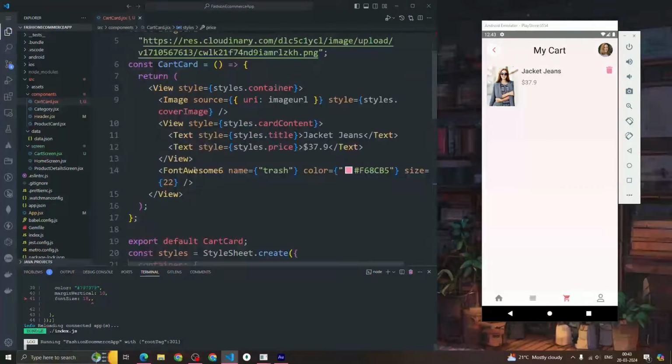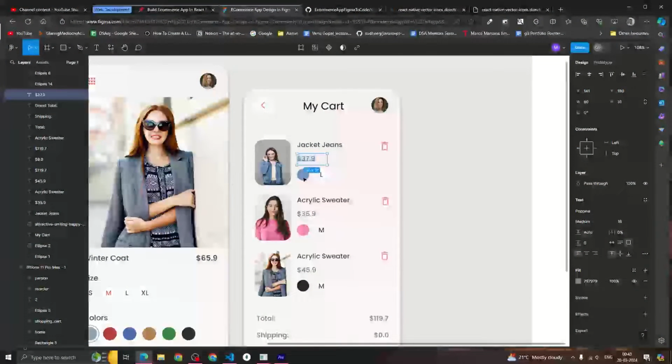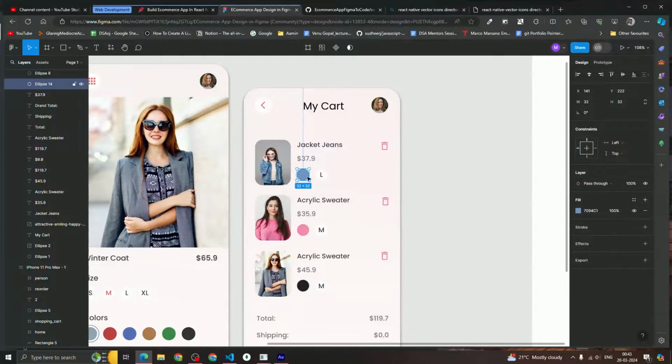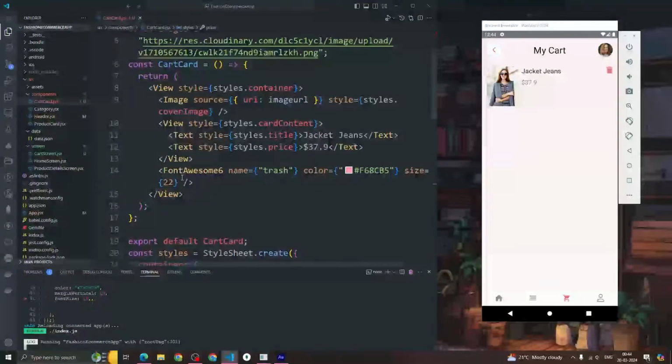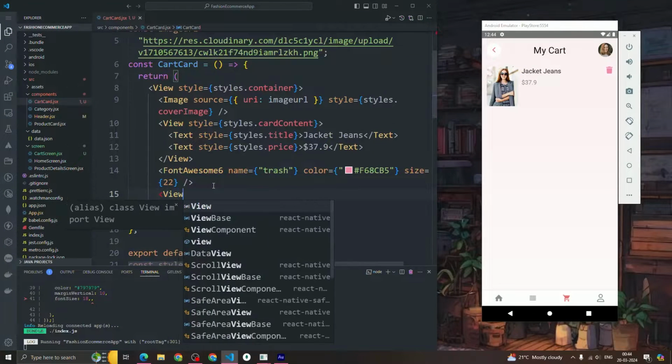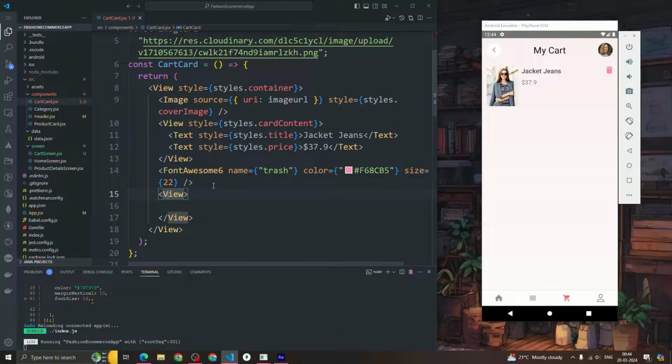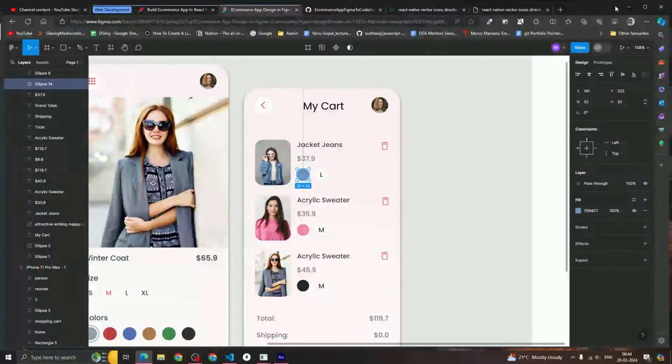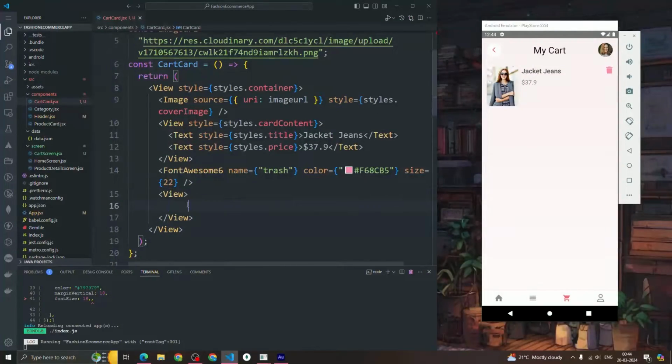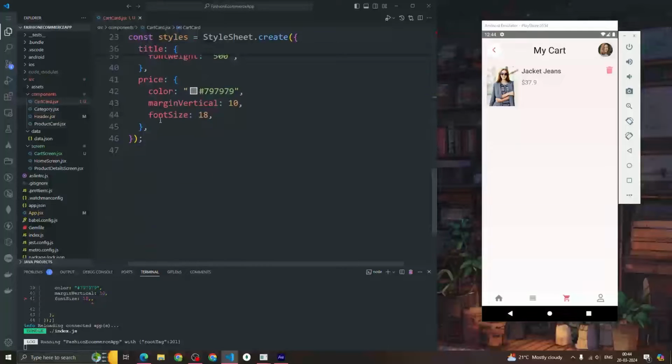Let's add another item as well, so we're going to have one color and the size L, so let's add that as well. The first thing is called circle. We're going to have a View with style equal to styles.circle. So let's do that quickly.